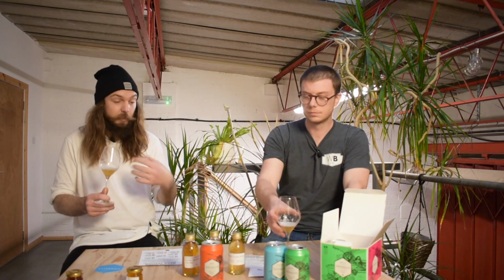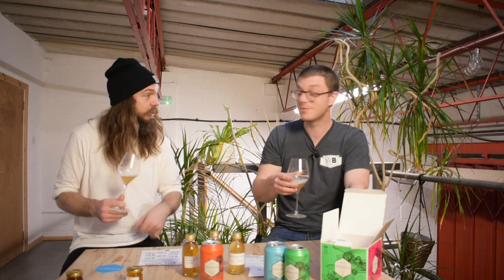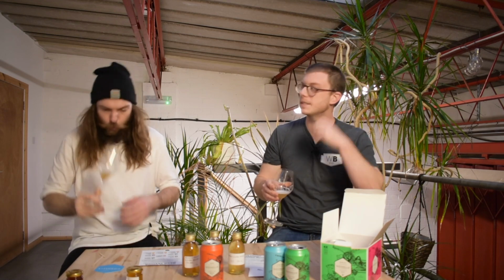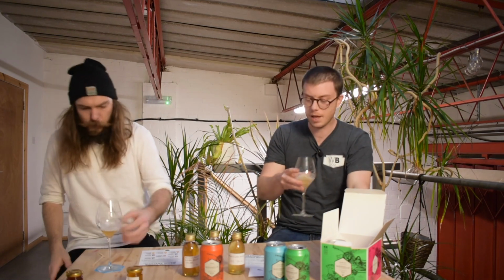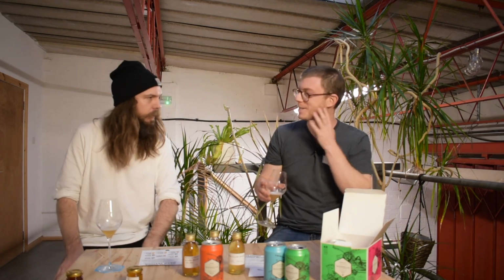Other than that, it's pretty much a straight mead. So you're looking at just how that bacteria works with the honey, which is really cool. And then on the flavour, it's a little bit funky. Not super funky, but there's a hint of funk in there. And then there's the acid, which is nicely foiled with the sweetness, and for me it just gets you salivating at the back of the mouth.